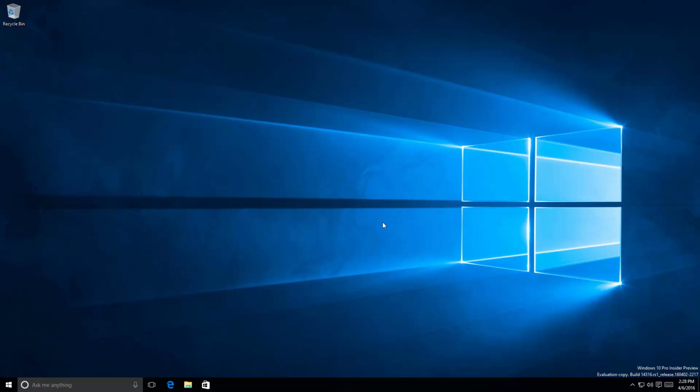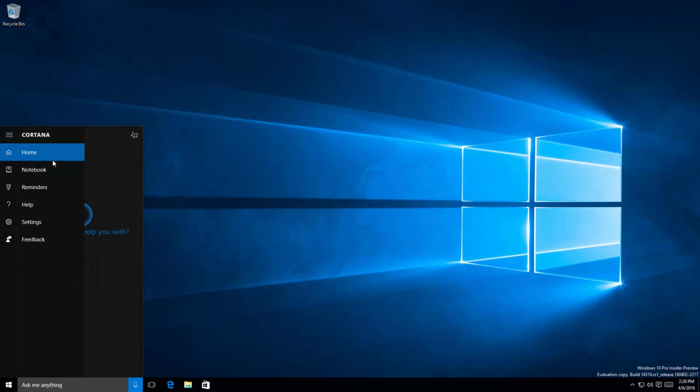These features are the foundation work for syncing notifications between phone and desktop. So this does work between Insider phones, so the Windows Phone Insider builds, between this build on desktop and in fact Android devices running the Cortana app version 1.5 or higher. So if we jump into Cortana here, you'll see that there's actually a couple new changes.